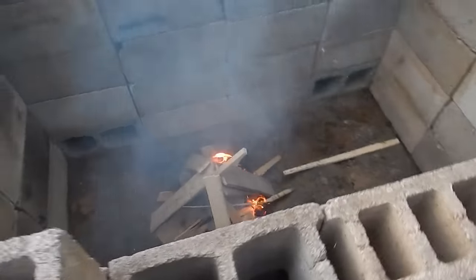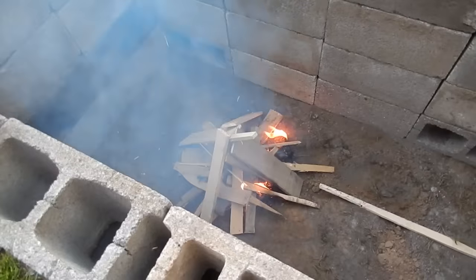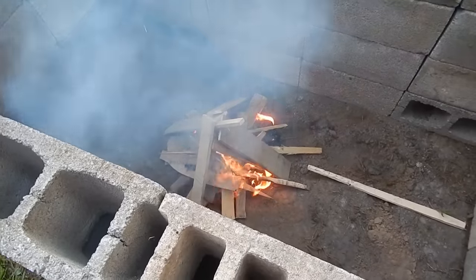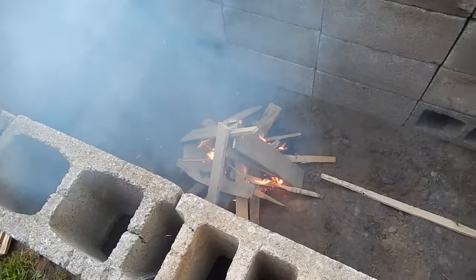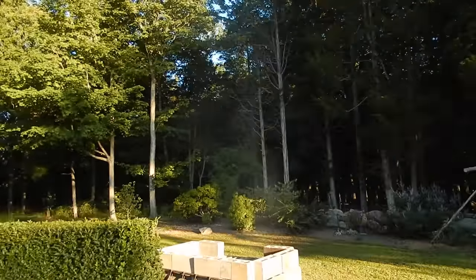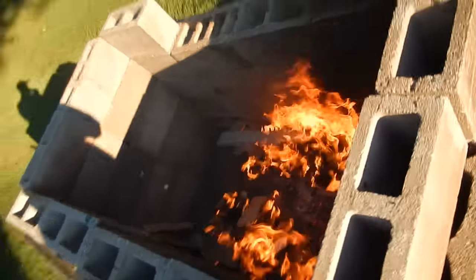All right, well, even though I said I would fire this pit up the night before, I totally spaced and forgot. So I cut up a pallet and I got up a little early, and I'm gonna get these pieces of wood going nice and hot, and same thing, spread it out to the side, get the pit nice and hot. Got those pallet pieces in there burning pretty good.